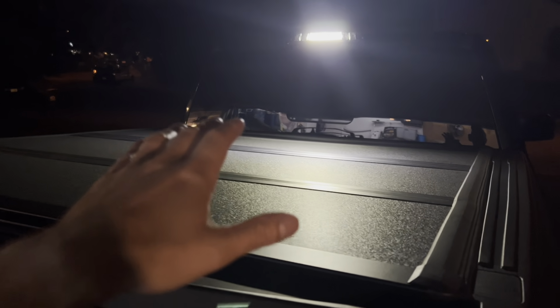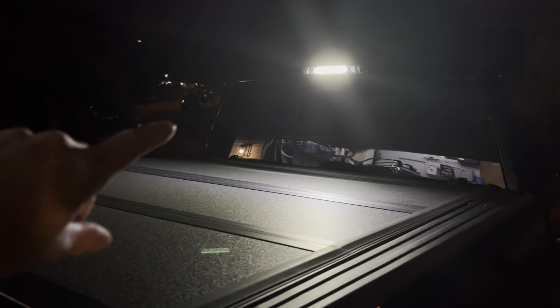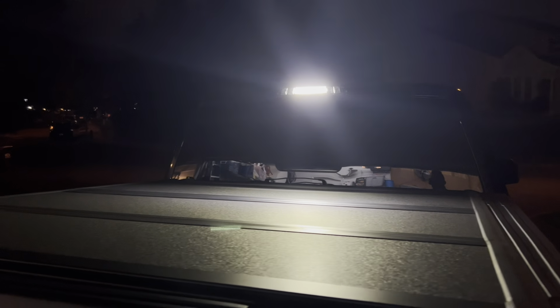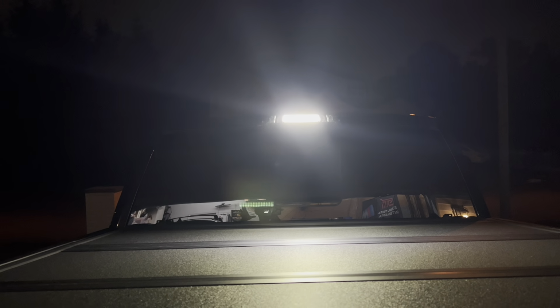So I closed up the tailgate. Wanted to show you how much light is being put out on the bed. Again, pretty insane. I have the truck bed light turned on in the cabin of the truck, so it's going to stay on. But really, really cool. Really, really happy with the overall output and performance of this thing.